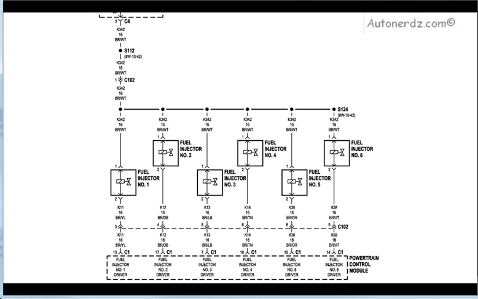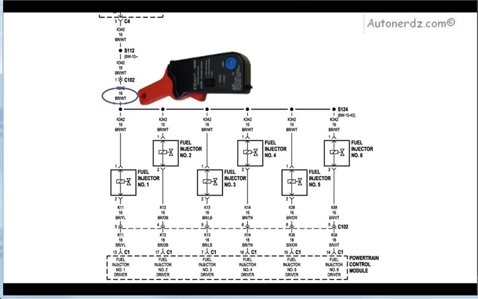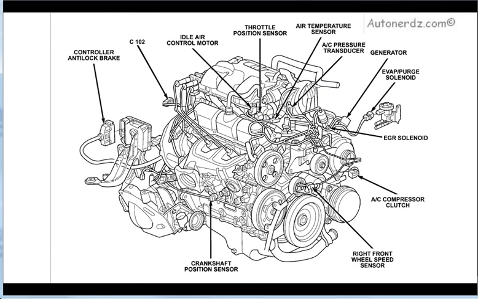So I think at this point, it'd be a good idea to take a look at injector current to see if an injector actually syncs up with those pulses that we're seeing on our 5-volt reference. So to do that, I'm going to place our current probe before the splice, at connector C102, so that I can see the current for each injector. And I'll look at the voltage at injector number 1. Looking at our component locator, I see connector C102 is right underneath the coil pack.